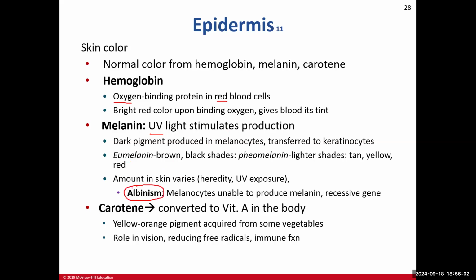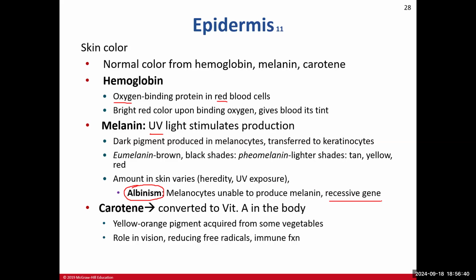Albinos, folks that are afflicted with albinism, it's not that their melanocytes have reduced the amount of melanin that they're producing. They just quit. They stopped producing melanin, or they were never able to produce melanin. So those individuals appear almost paper white, right? And so this is a genetic condition. And for those of you that have taken genetics, it is a recessive genetic condition, which means you have to get that gene from both mommy and daddy.